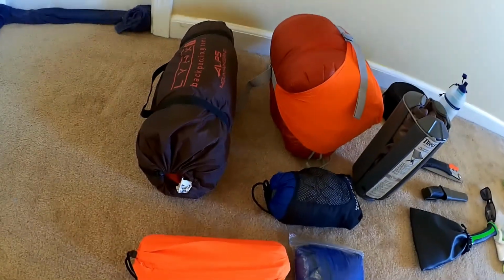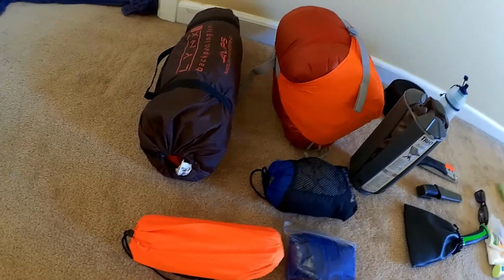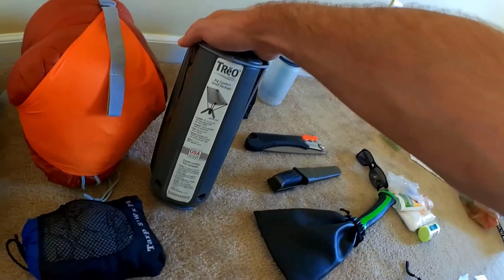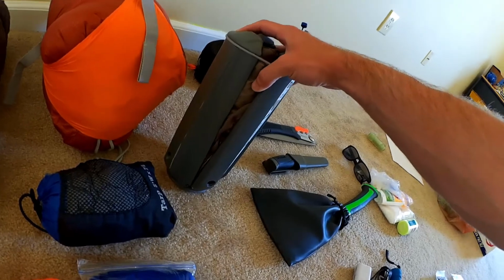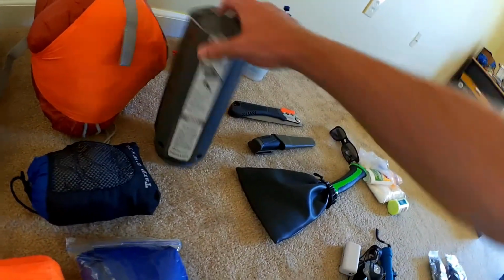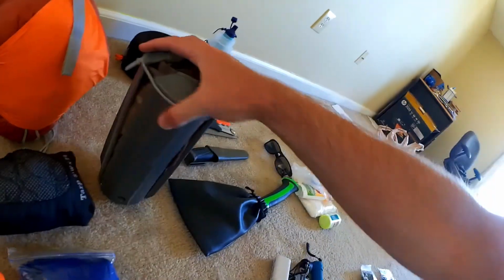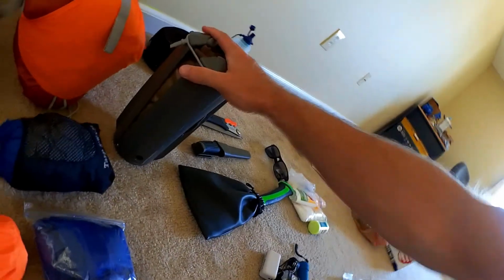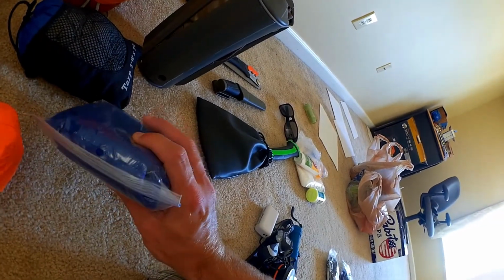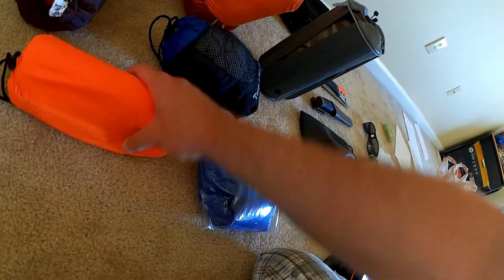And here I have some of the items that I'm going to be storing. This is my tent, sleeping bag, camp chair. It's actually sort of a Frankenstein. I have a different back because this back is more comfortable than the one that came with this chair. So it doesn't quite fit in here, but it's still pretty small, pretty light. Rain pants, waterproof pants, tarp, small tarps, a little rain fly basically, an inflatable sleeping pad.